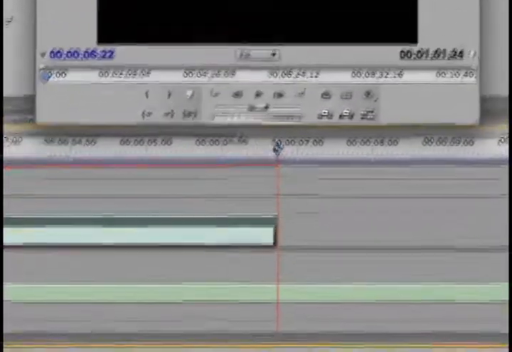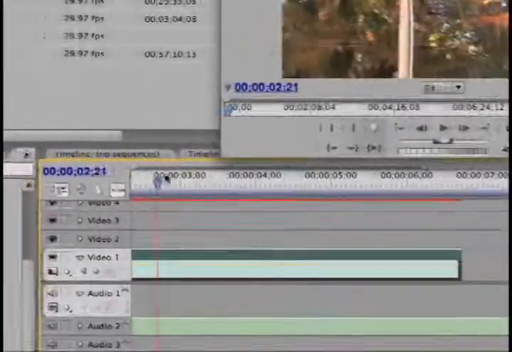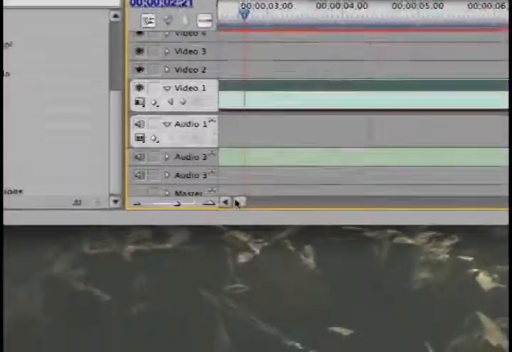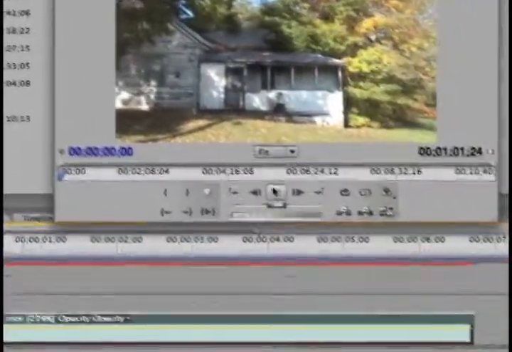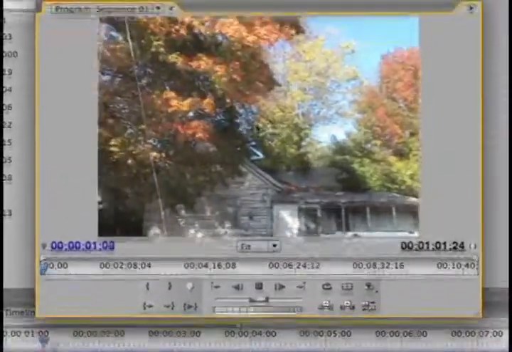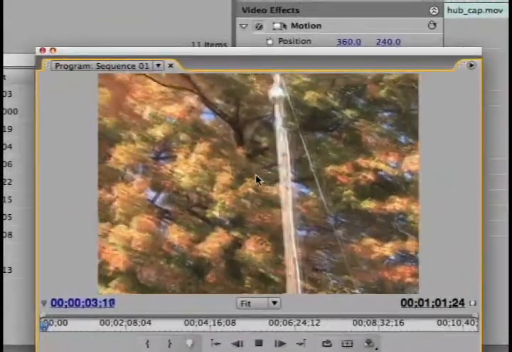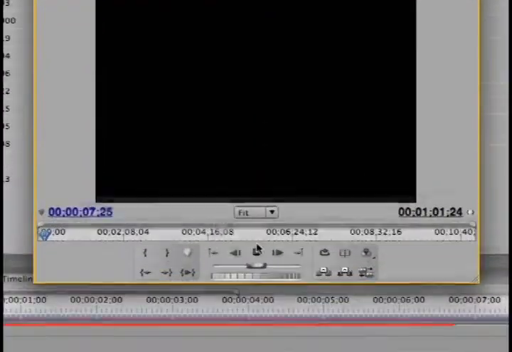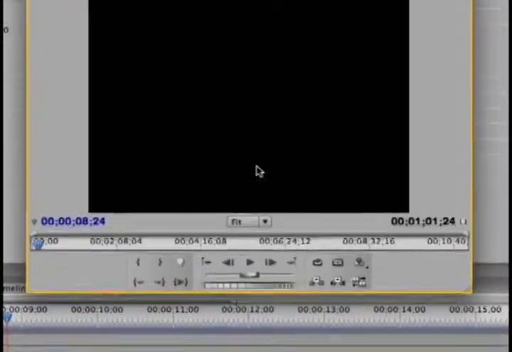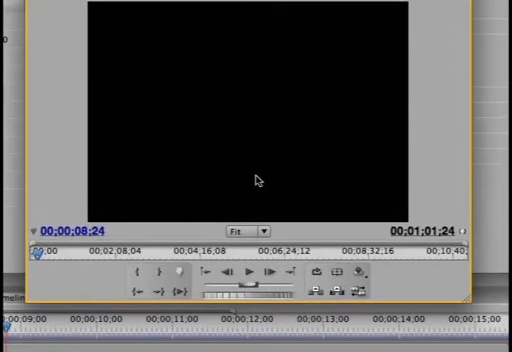But so now if we watch it, you can see it'll go quite a bit faster, but I'm not really trying for comedic effect, which you can do, of course, with slow motion and speeding something up. So let's watch it. Yeah, so there, see, it went quite a bit faster, but hopefully it didn't look too comedic because that wasn't the effect I was going for. But that's how you change the speed duration of a clip.